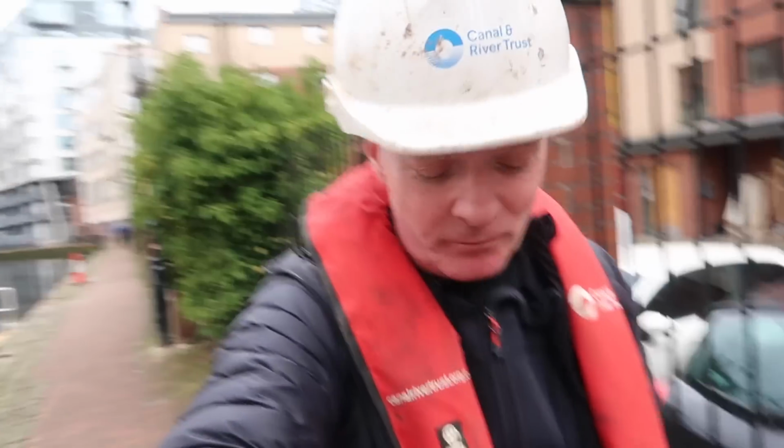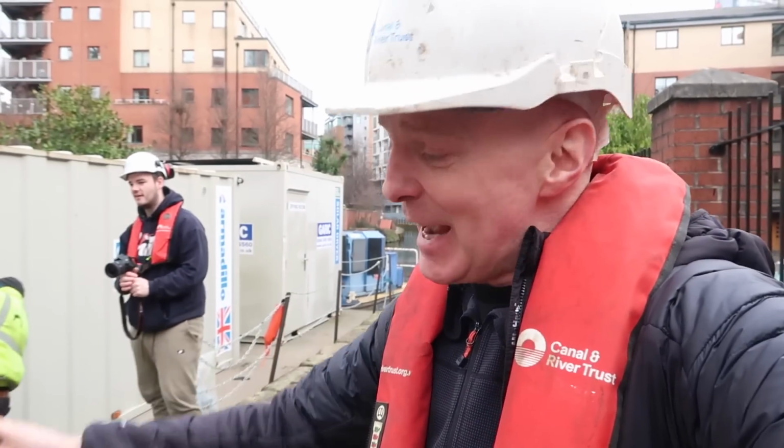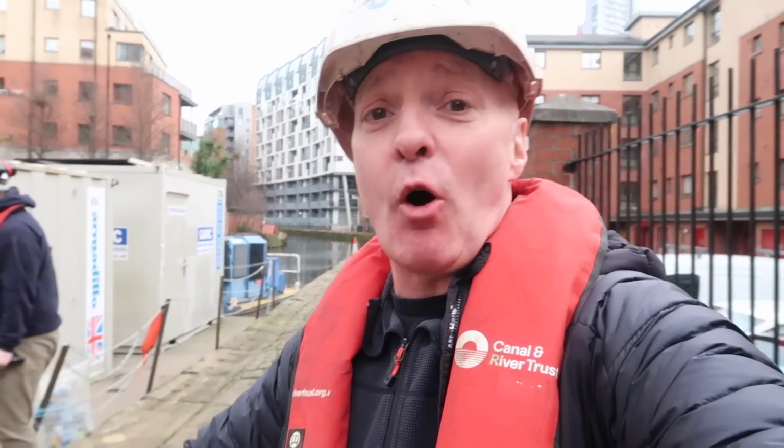Right, so we're very pleased to know they've got the gear on, got the wellies on, and we're going to get into the canal. Canal and Rivers Trust people have allowed us to put the gear on, and they've invited us down into the canal to take a look at the trapdoor. We're going in at our own risk and everything, but they've kindly provided some gear for us. So let's get in the base of that canal and see if we can see that 200-year-old trapdoor.